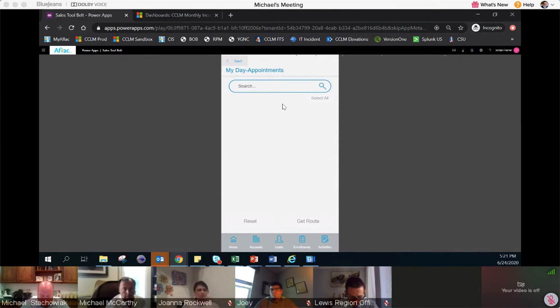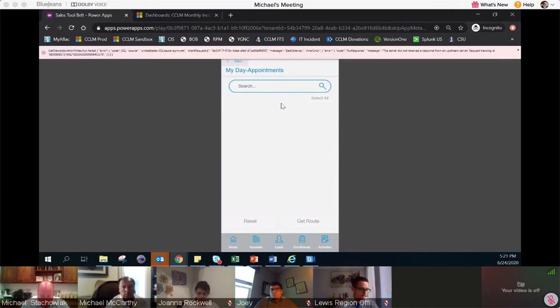And you can go through here and you can see exactly what you've got for the day. Even cooler with this, if you've got 4 appointments in a row that you need to go to those places, you can check them all, and there's a Get Route button at the bottom. So it will actually route optimize for you. If you've got a 9, 10, 11, and 12 o'clock appointment and you're at this location, it'll take the time of the appointment and the distance from you into consideration, and it'll find the best route between those 4 places for you.